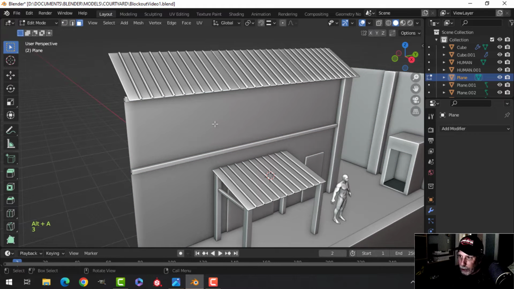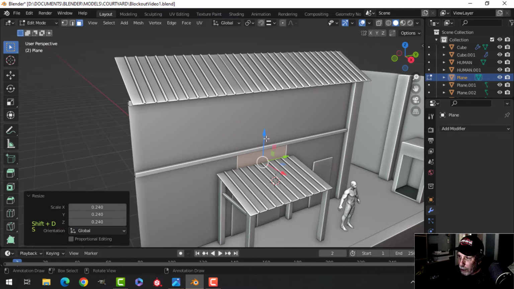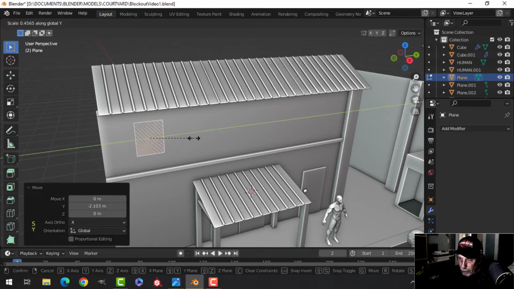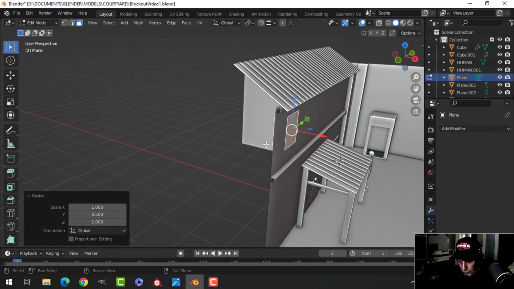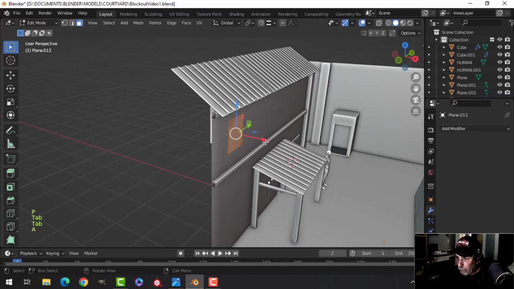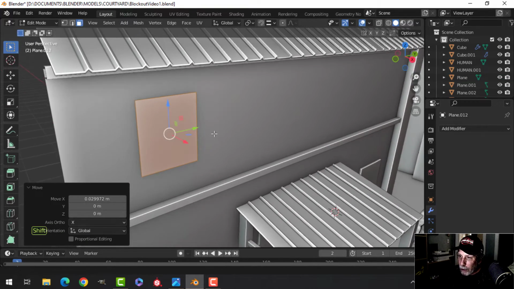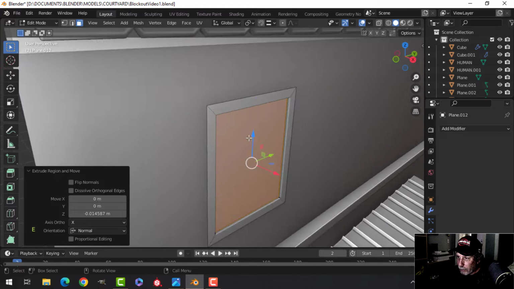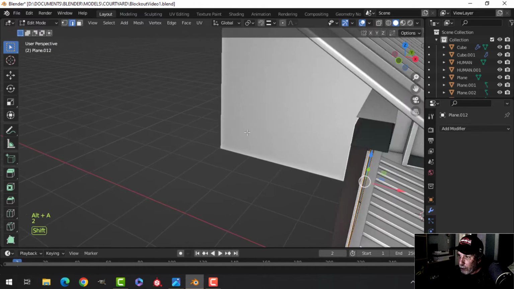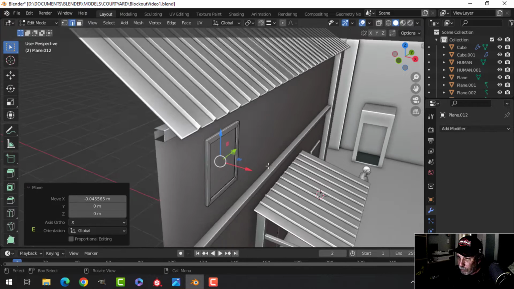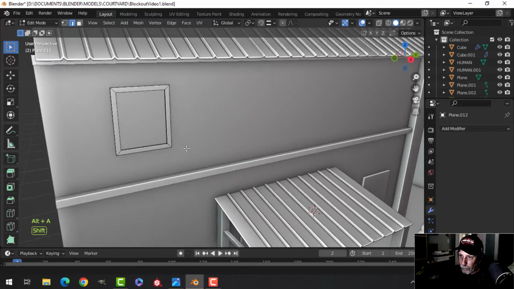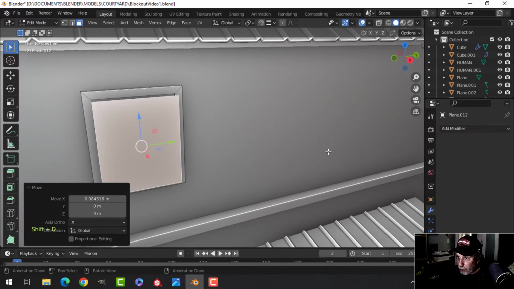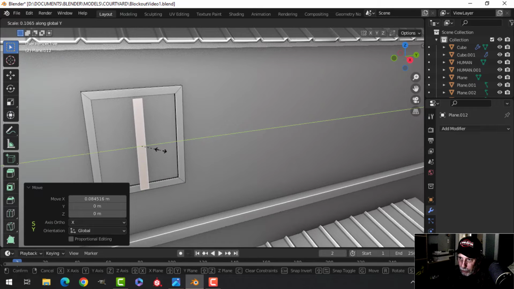Right, so again, I guess I'll just take this and duplicate it. These wouldn't be the real windows like this, but for now, what I could do is inset and pull it back a ways, and take this and extrude it back, and just make this like the crossbar pieces, so it looks a little bit like a window.